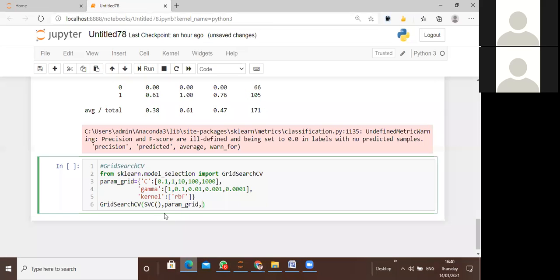Therefore the next attribute is refit, and you have to make it true because you are iterating several times and fitting again. Then there is one more parameter, verbose, which gives the explanation of the classifier at the end. Generally you keep it high, so keeping it here as value 3.